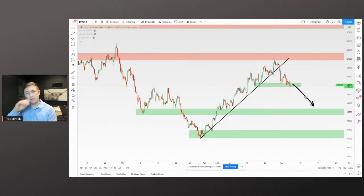And people might be saying, well, Nick, but they're printing lots of US dollars to do stimulus and whatnot. But guys, the stimulus is happening around the world. The ECB is printing, the Bank of Canada is printing, the Bank of Japan is printing, the US is printing. It is a matter of which economy is most likely to outperform. That is what we are trading here. We are not just looking at chart patterns and that's it, right? Chart patterns are a piece of it, but we are trading economies relative to one another. And so to me, it's important to keep an eye on the different factors that go into that.